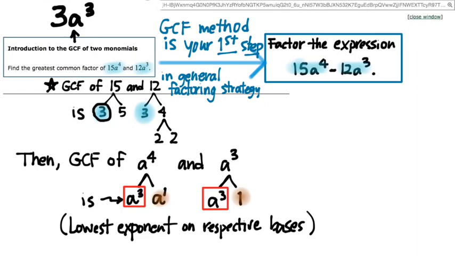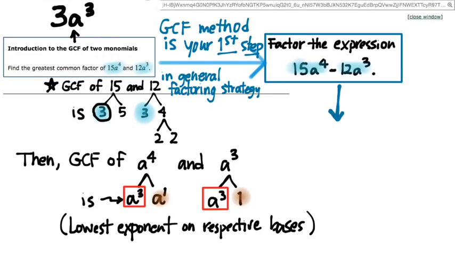But then what you also told me is that we can use this answer to take it one step further and do the problem on the right, which asks us not what is the greatest common factor, but how do we use that information to factor, as a verb, this expression, 15a to the fourth minus 12a to the third. So let's talk about that piece to finish this up.